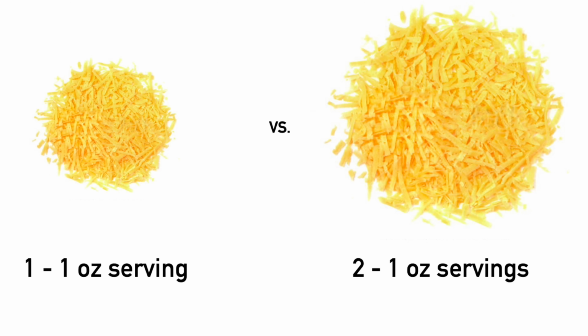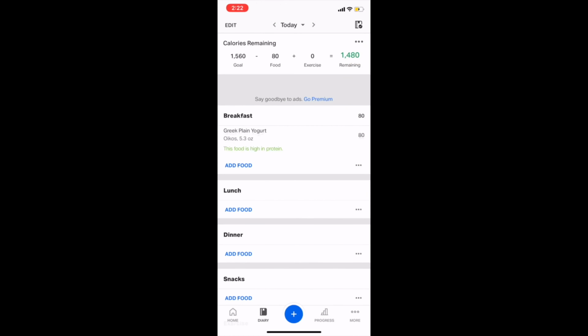Lastly, you may need to change the amount of servings. As an example, if a serving size of shredded cheese is 1 ounce, but you ate 2 ounces, the serving size can reflect 1 ounce, but you will need to change the number of servings to 2 so that you are tracking all that you ate. To add more foods, follow the same steps we just completed.